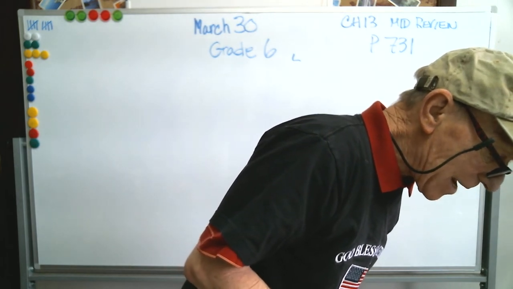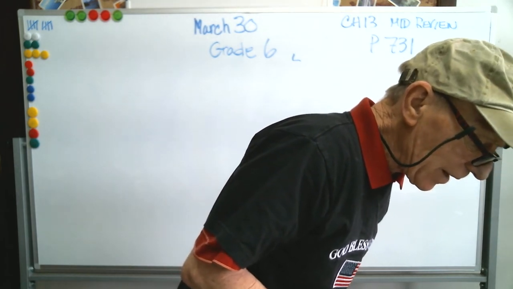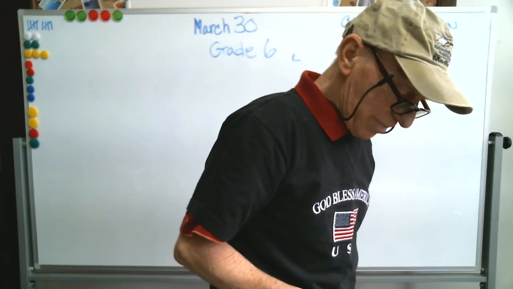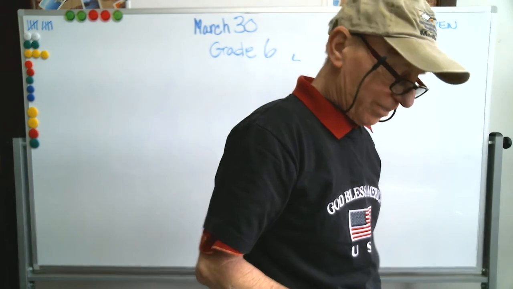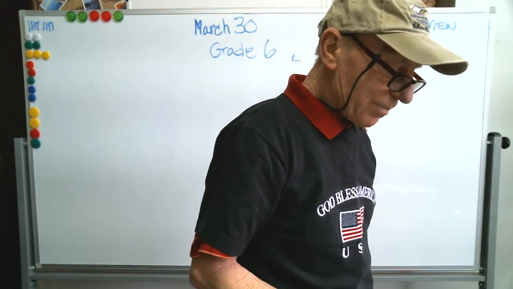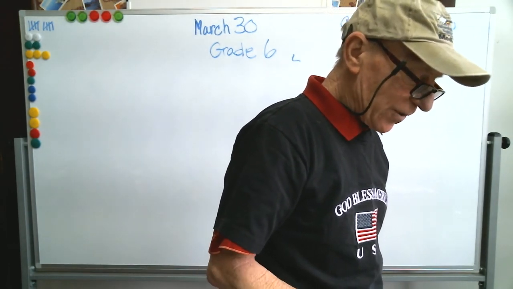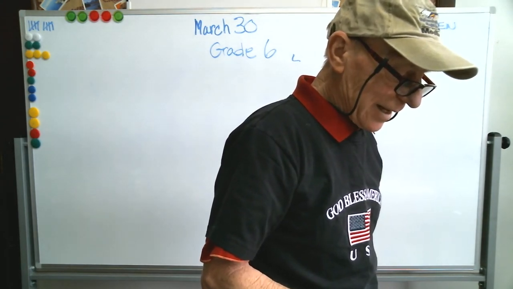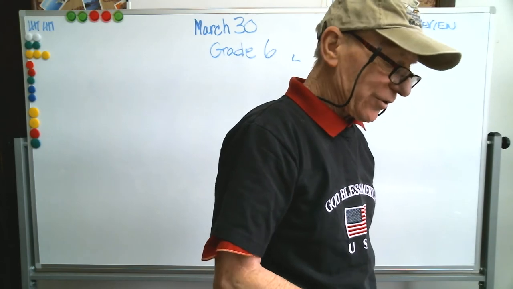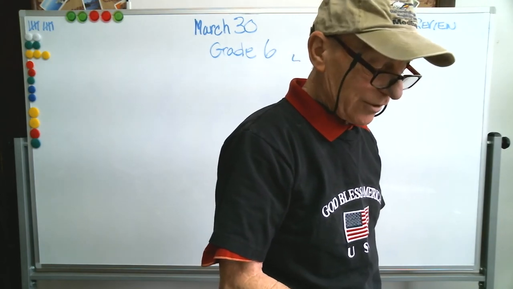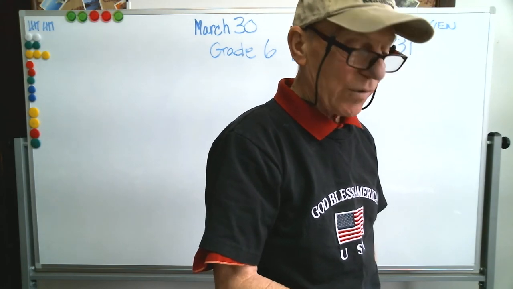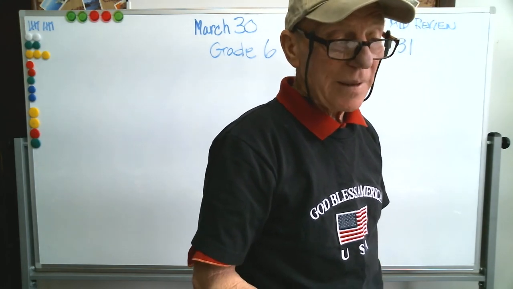On the next page, Yasmin keeps track of the number of hockey goals scored by your school team for each game. If you look at problem number 12 on page 732, you see a dot plot there and the question they're asking you is where is there a gap in the data. Well there's data at zero, at two, three, and four, but there's no data between zero and two, so the gap would be at one.